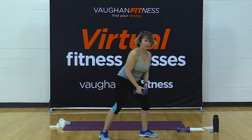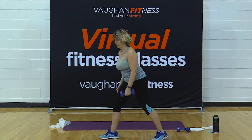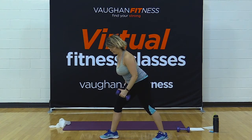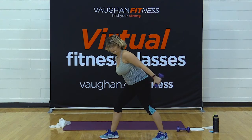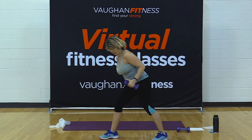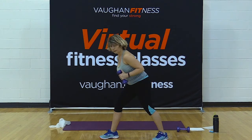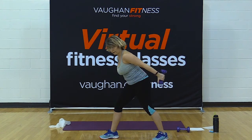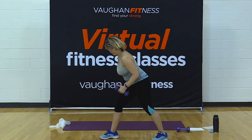Okay, now put the weight into the opposite hand. Get that leg out of the way. Hinge forward, up, kick back, forward, down. Up, kick back, forward, down. Keep pushing.